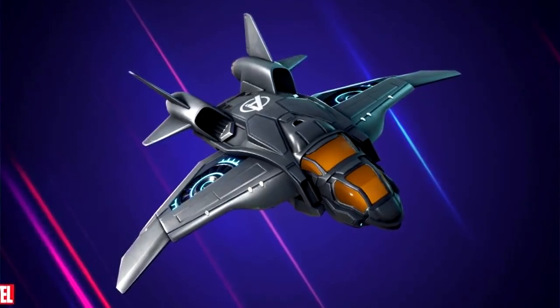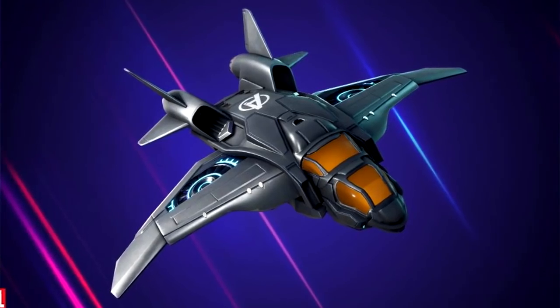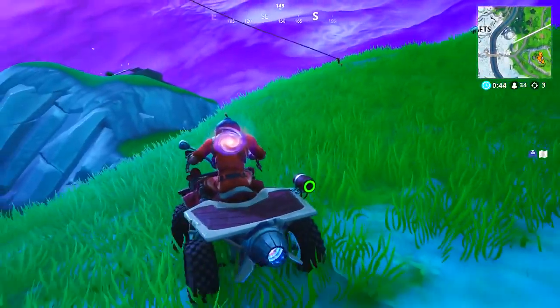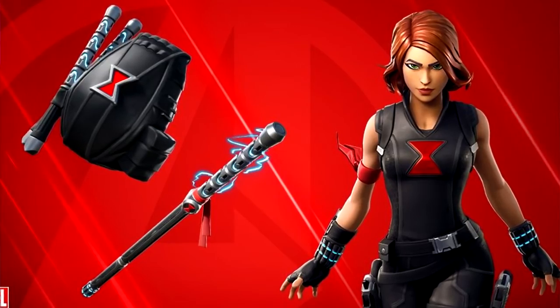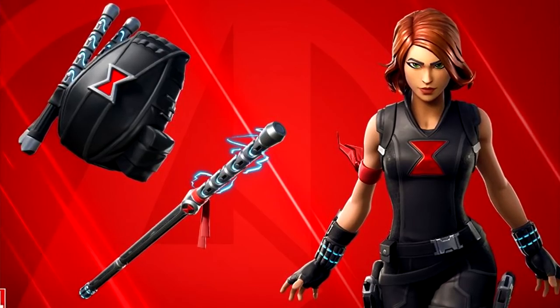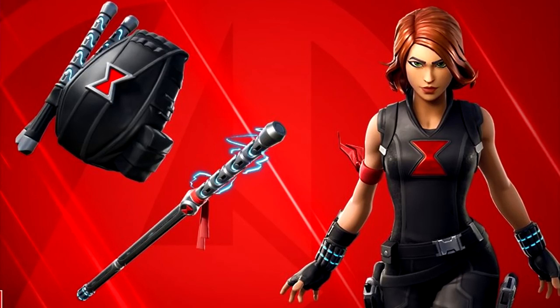If you've never seen Avengers, this is obviously the plane or the aircraft that they fly around when they're going on different missions, and now we can actually use it in the game. One thing I also want to show you guys, this is going to be available in the item shop. Also, there's another Avengers emote that is going to be available, but we don't exactly know what it looks like. But there is going to be a Black Widow skin available in the item shop, and here's what she looks like. It's insane.